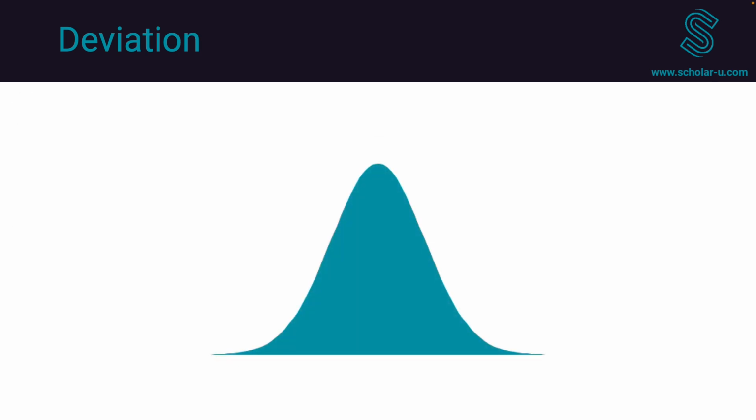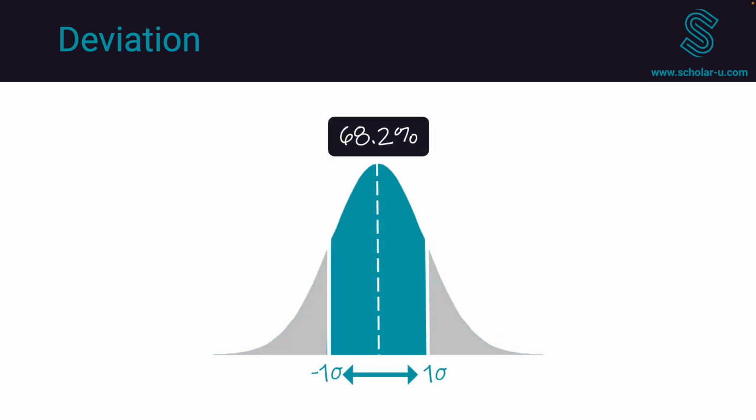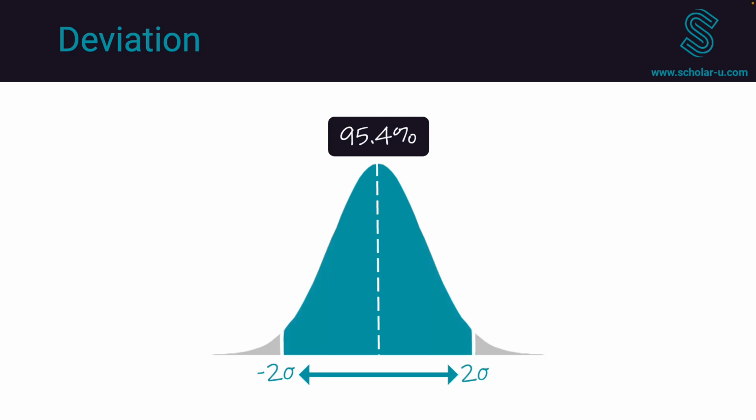Standard deviation is a widely used metric, especially when dealing with data distributions following a normal or bell-shaped curve. It allows us to interpret data within certain standard deviation ranges, such as 68.2% of the values falling within one standard deviation from the mean, 95.4% within 2 standard deviations, and 99.7% within 3 standard deviations. This information is particularly useful for identifying outliers in a dataset when they fall outside a threshold, such as 3 standard deviations.